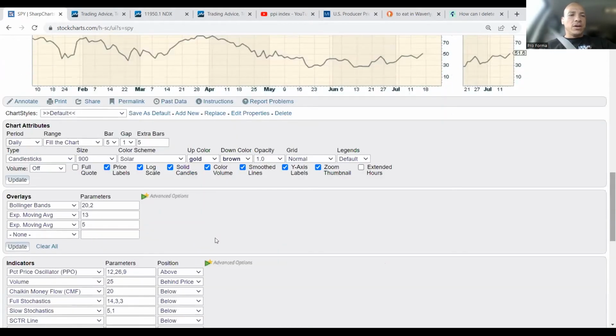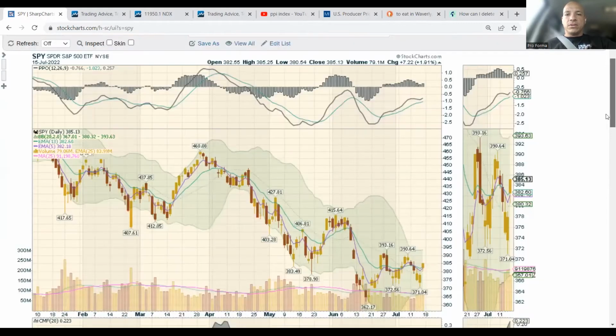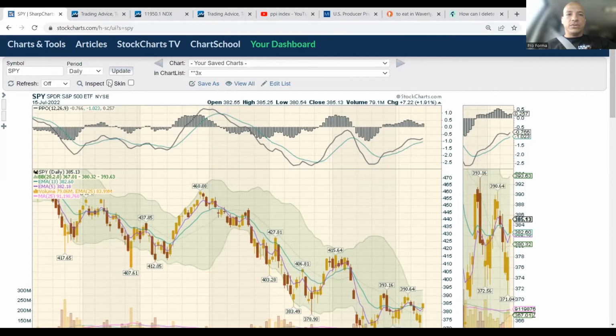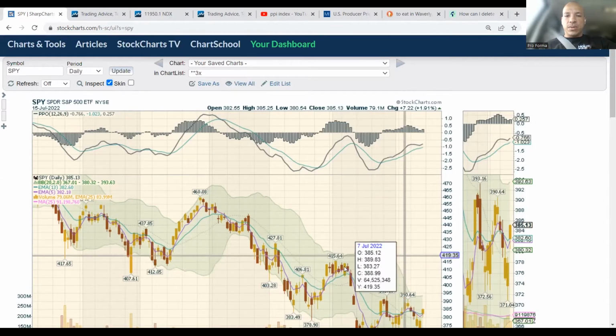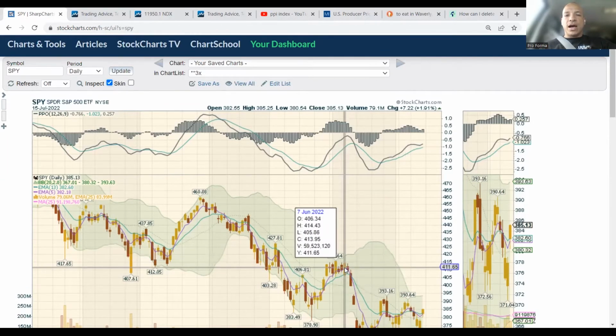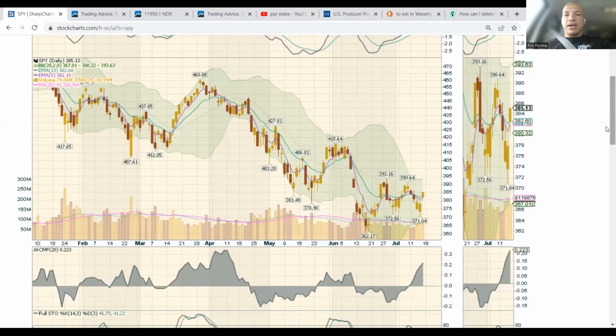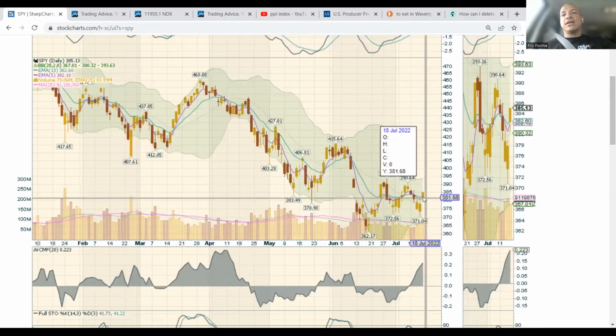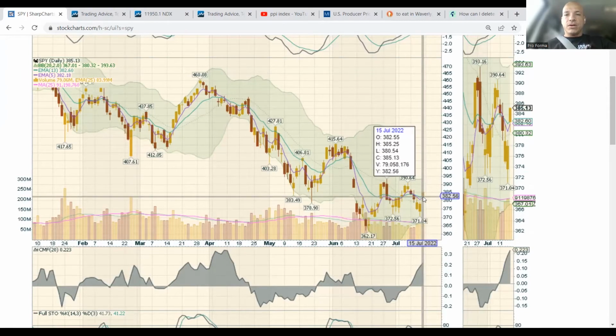This is StockCharts. All it is, is an exponential moving average versus a 5-day exponential moving average. And what does that mean? What that means is that we're going to look at the last 5 days' closing price of each one of these. Each one of those is called a candlestick. Each one represents the move of the day, the high, the low, what the volume was, as you can see there. And so the 5-day exponential moving average is going to look at the last 5 days of closings.